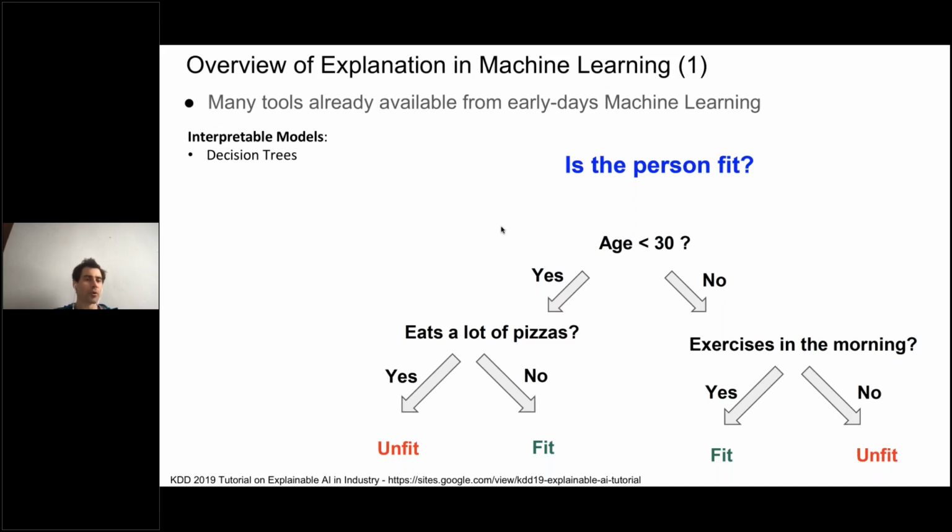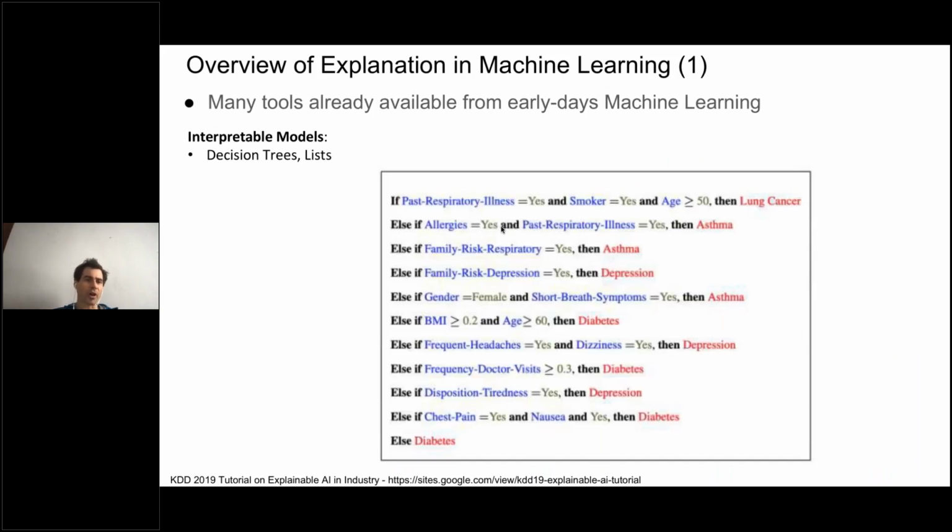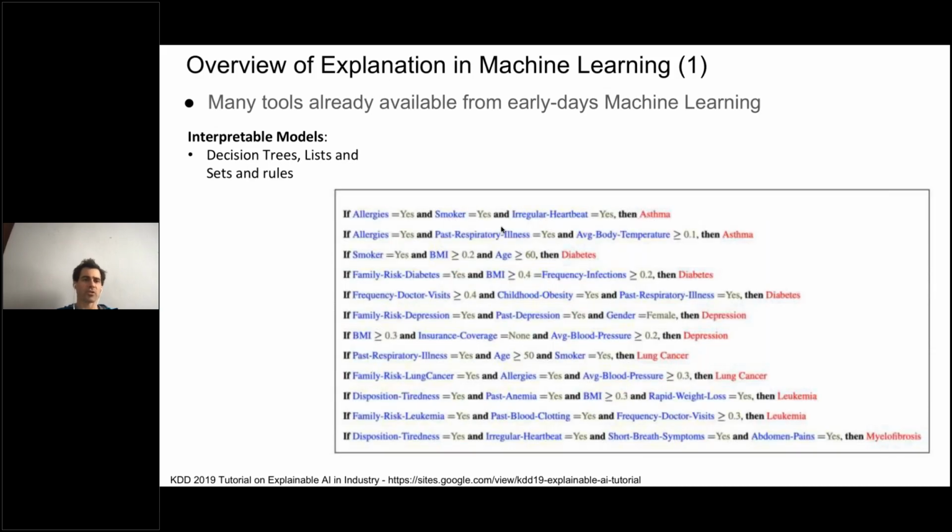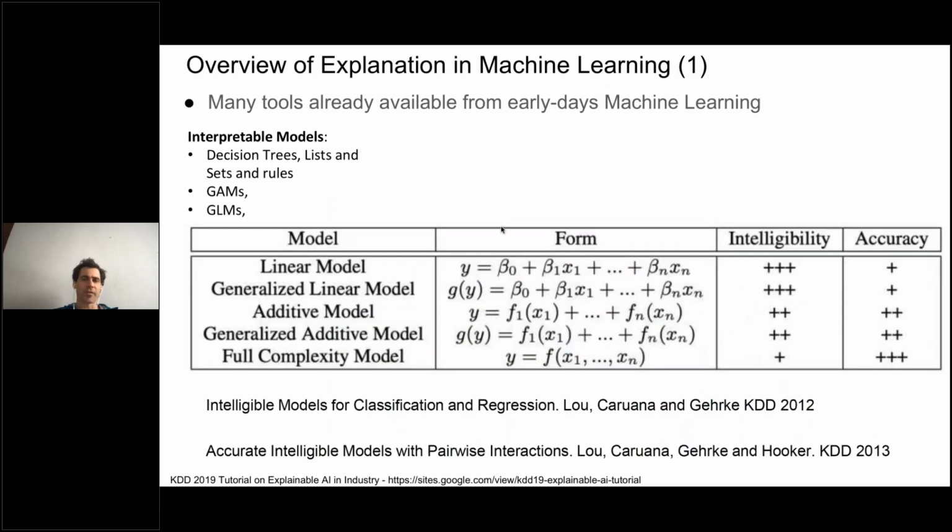If you have a small number of features or parameters, say I'm a person with an age, with characteristics about eating some particular kind of food, or doing some kind of exercise, then you can build a model which, based on a large amount of data I have, figures out what decision tree could be built on top of it. So you have decision trees and lists, which are similar, but the formal representation is changed. You have rules, and then you have other languages like linear models and generalized linear models.